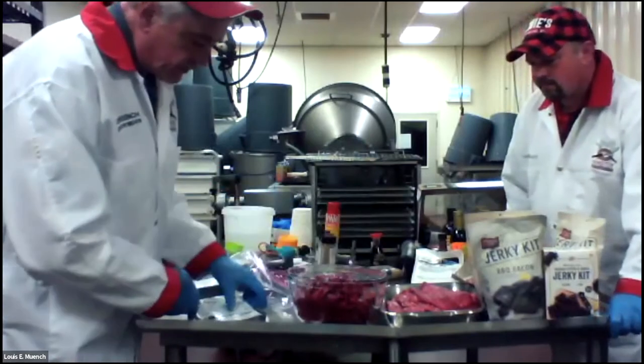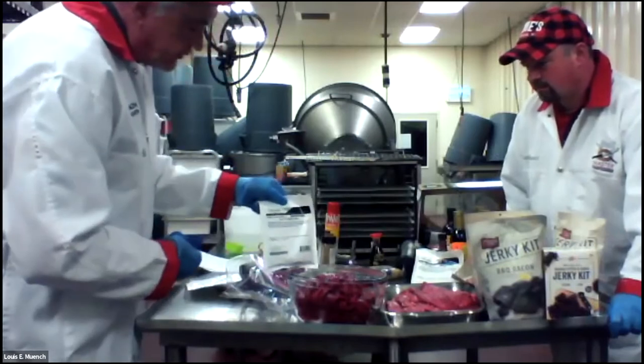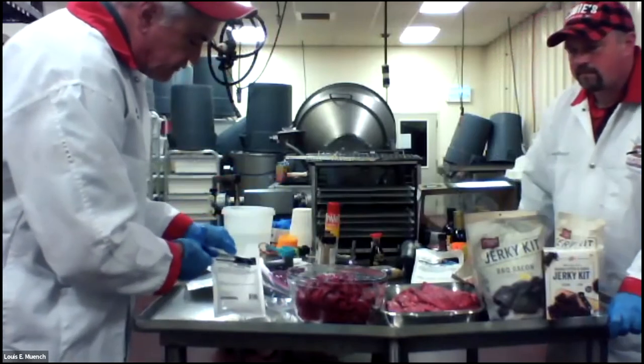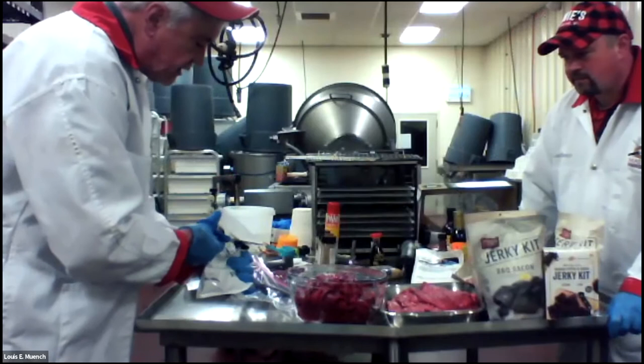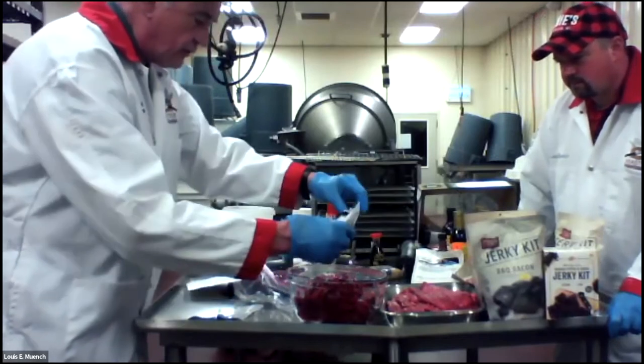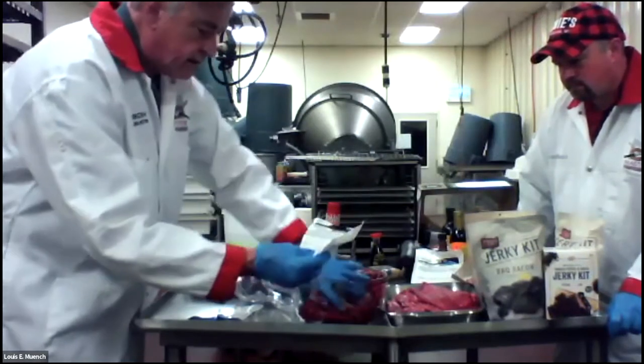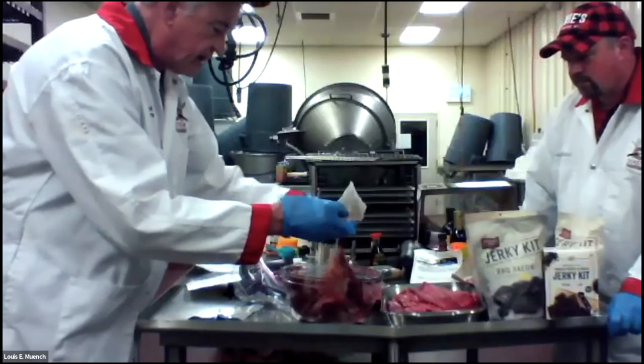Like I said, this is the Louis original jerky one, and it's already pre-measured for 5 pounds of meat, which I have. You take that and sprinkle it on the product. You want to kind of move it around while you're doing it, so you don't have a big pile at the beginning.